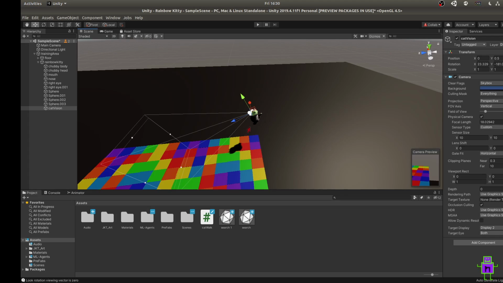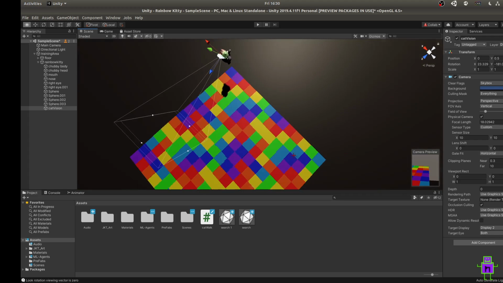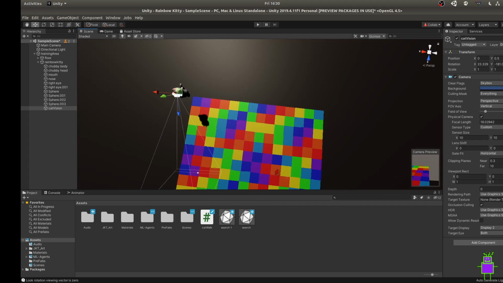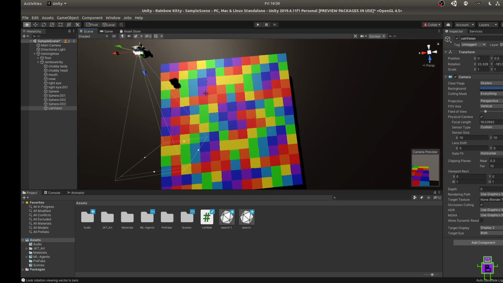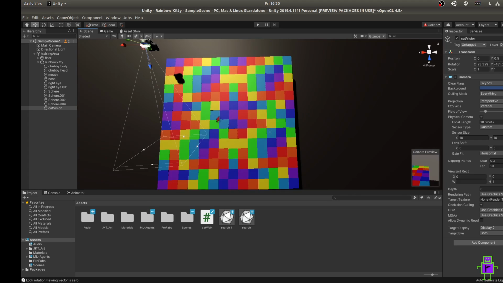So Rainbow Cat doesn't get any more information besides the vision that he has and the rotation. It's important for Rainbow Cat to kind of know which direction he's looking at. So this is the environment, and during training, we have trained to randomly drop Rainbow Cat on one of these tiles. Each of these tiles has an associated tag with it, and Rainbow Cat has to go to hopefully the closest colored tile. It can go to any colored tile, but hopefully the closest one.